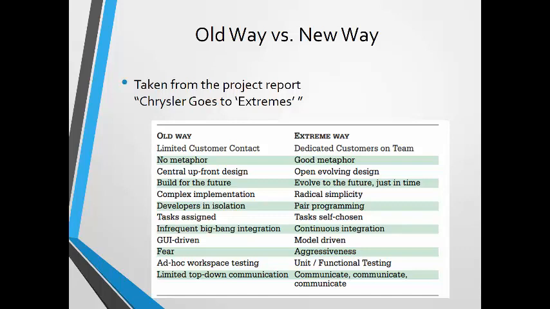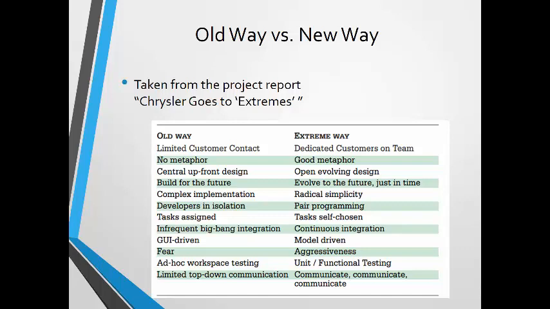Extreme programming empowers your developers to confidently respond to changing customer requirements, even late in the life cycle. Extreme programming emphasizes teamwork. Management, customers, and developers are all equal partners in a collaborative team. Extreme programming implements a simple yet effective environment, enabling teams to become highly productive. The team self-organizes around the problem to solve it as efficiently as possible. The project report for Chrysler goes to extremes can be found at xprogramming.com, and it's one of the publications.